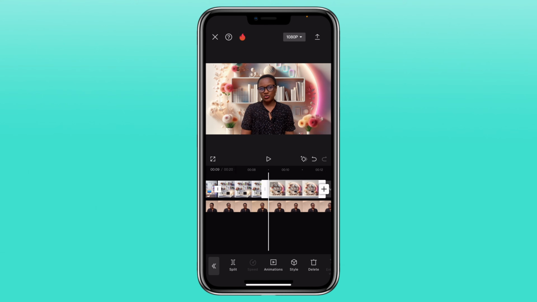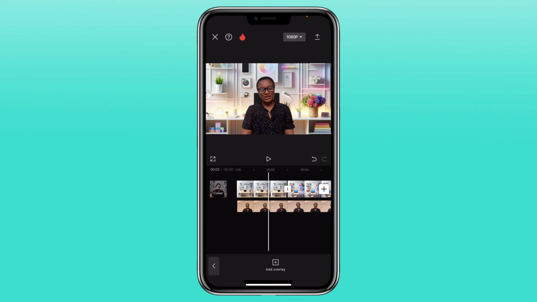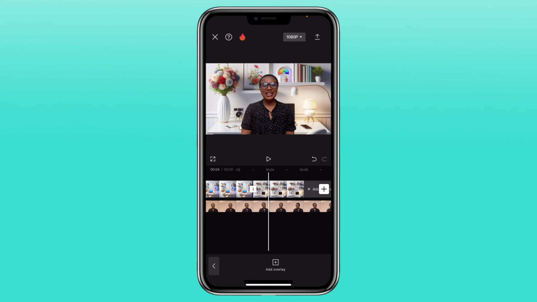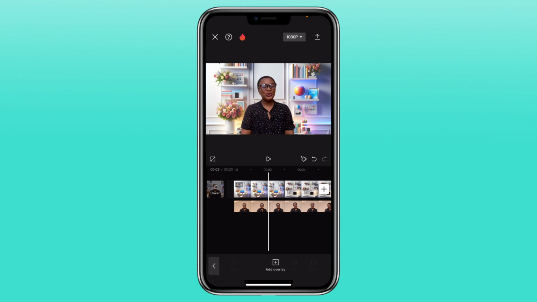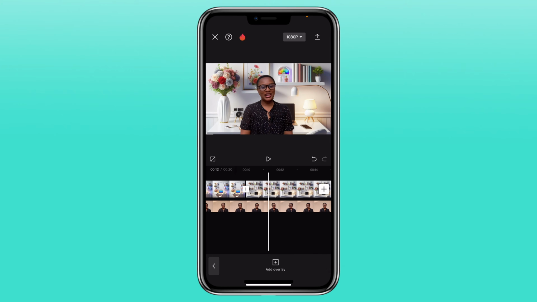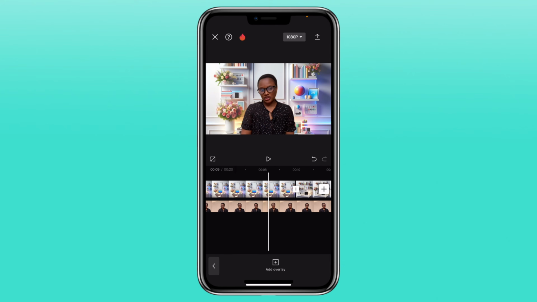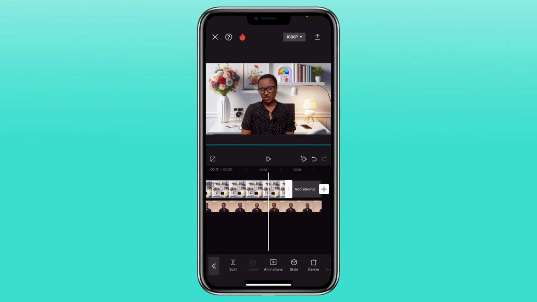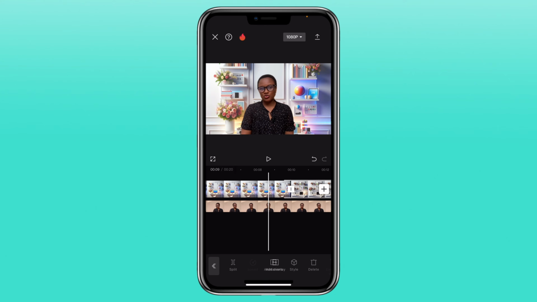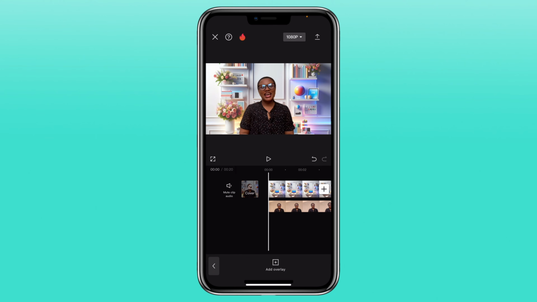So let me delete this one, this and the first one. Like, this is so confusing because all these images are really nice, but I'm going to use two. I'm going to tap on my image and just drag it. You can see it's only 3 seconds. I'm going to drag it by this white line. I'm just going to drag it so that it will cover. But since we're using 2 images, we can as well drag both of them. So this is the second one. Just to make it stop where my video stopped. So yes, this is our background.